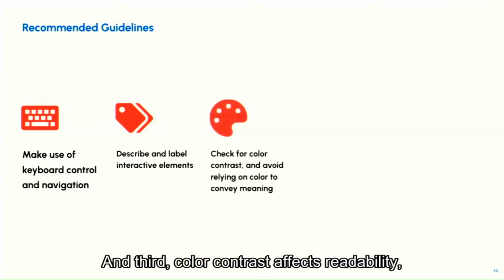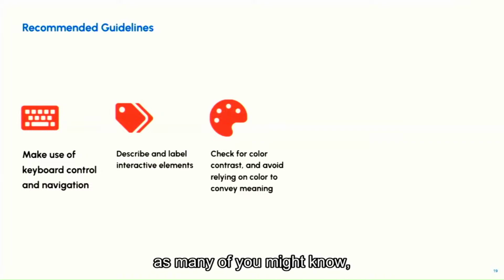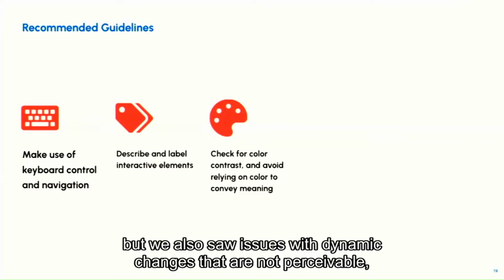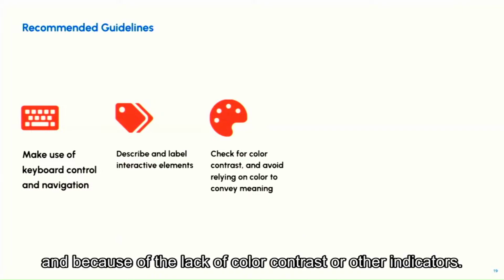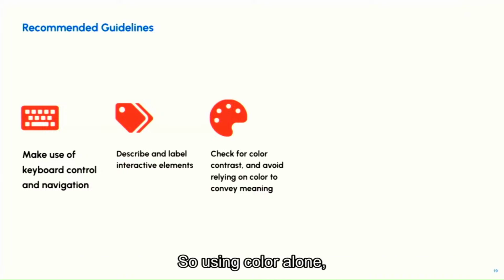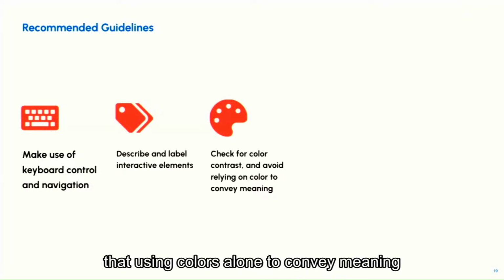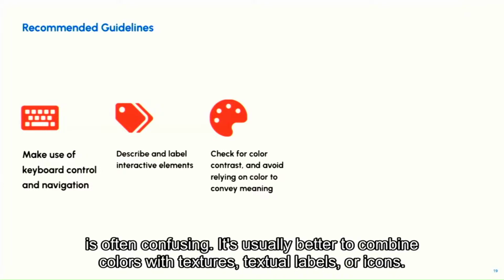And third, color contrast affects readability, as many of you might know, but we also saw issues with dynamic changes that are not perceivable, as I mentioned, because of the lack of color contrast or other indicators. Using color alone to convey meaning is often confusing. It's usually better to combine colors with textures, textual labels, or icons.